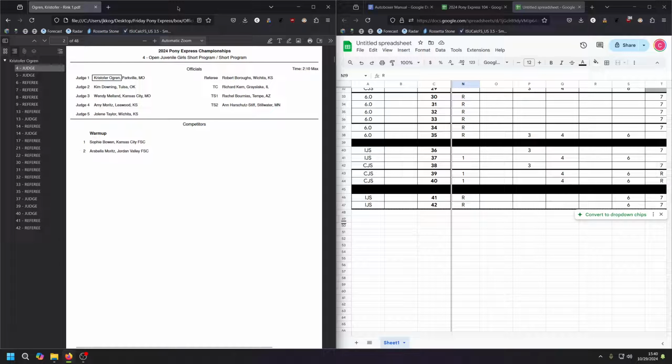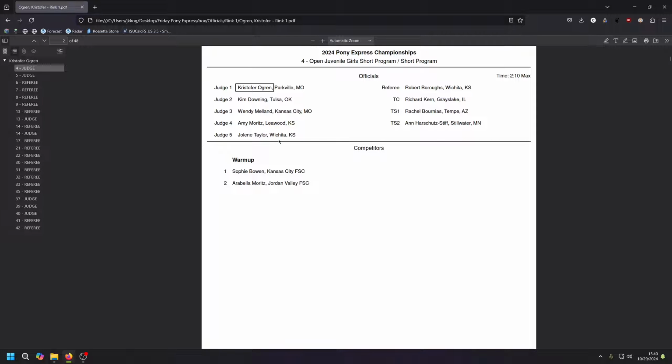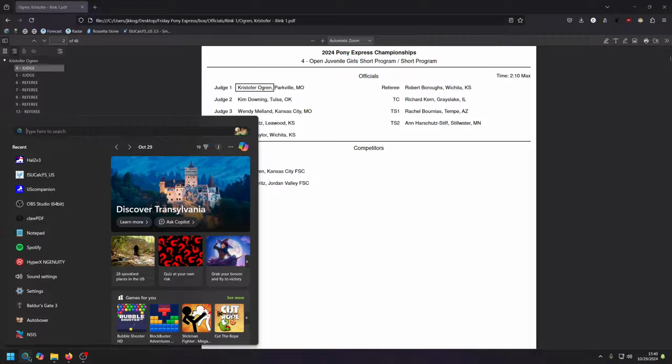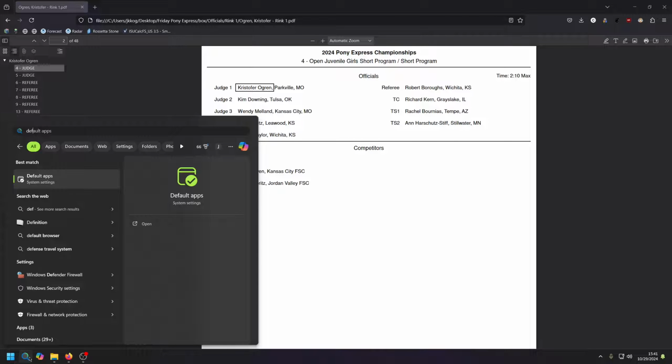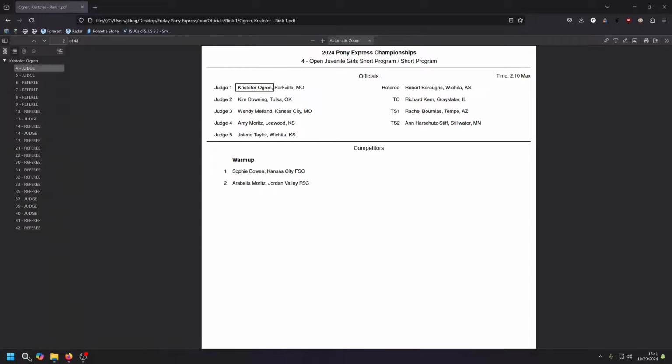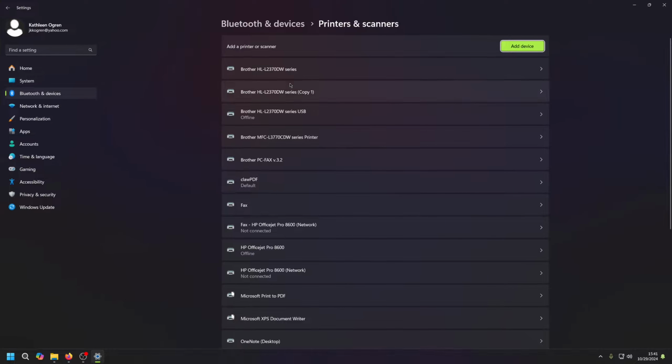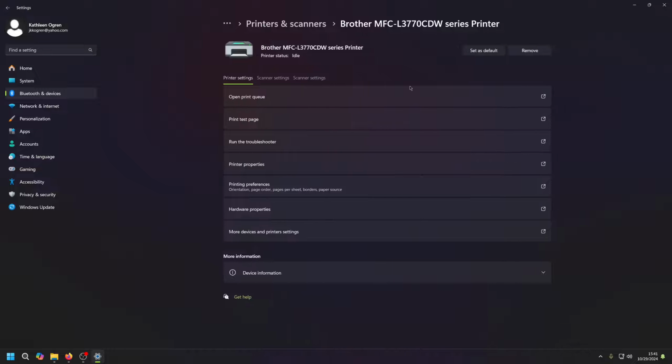At this point, we can print this official's paperwork. Before we do, we should make sure that we have set our default printer back to our physical printer. Set as default.